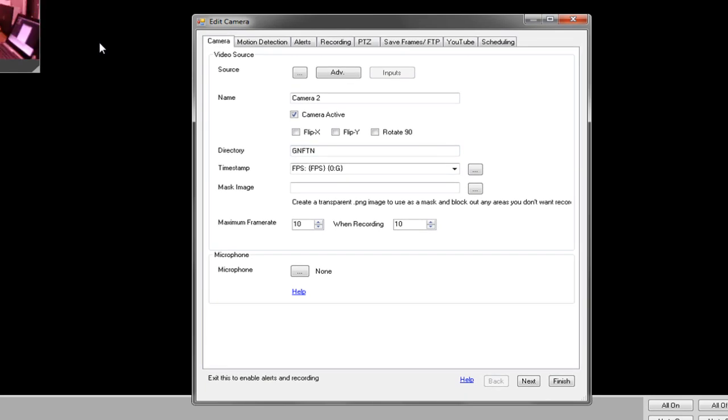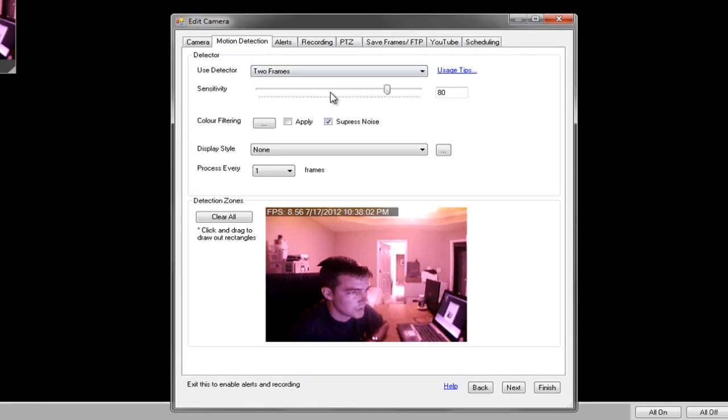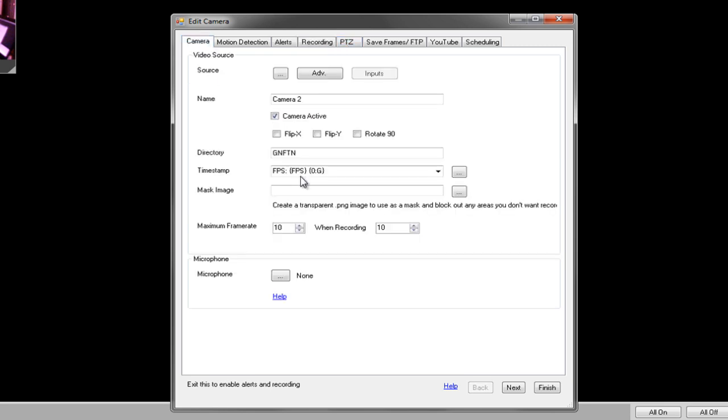The edit camera window pops up, and this is where we can adjust the motion detection. Now, it took me a little bit of playing around with this at first to get the right sensitivity level, but for the most part, I'll just stick with the defaults on this one. There's a lot of other options in here. Like I said, I'm not going to go into all of them. Feel free to explore on your own, but I'll just stick with the basics.